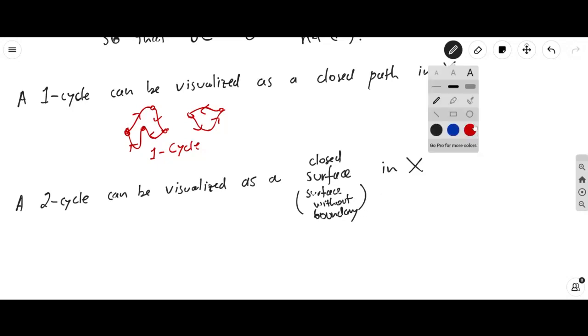Now, this is slightly confusing terminology because closed here does not mean that it's a closed subset of X. That's not what it means here. And when we say without boundary, it does not mean that the boundary of that object as a subspace of X is the empty set or something like that. It's a little bit confusing because this is sort of like a homological closed as opposed to a topological closed.